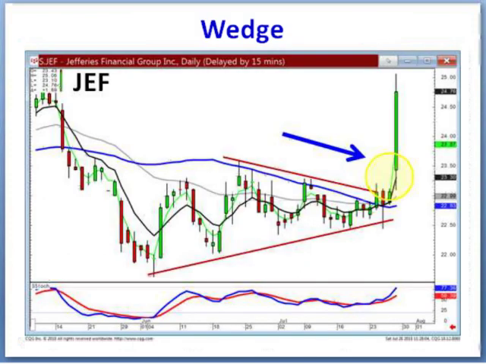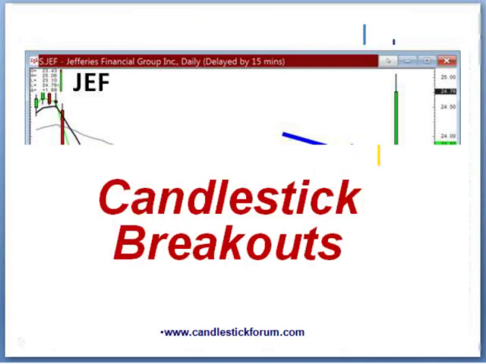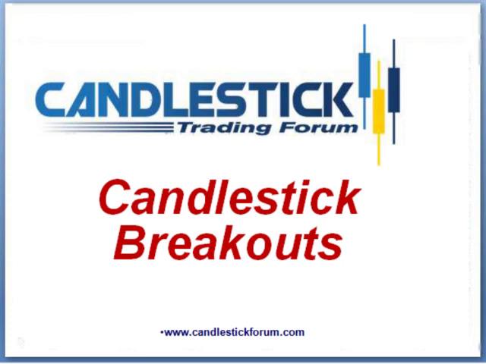So this is what we're looking for, is the breakouts. And my rhetorical question always is, do we always get big, huge moves like this when we see a breakout occurring? The answer is obviously no. But what we do get is an extremely improved probability of being in these type of situations based upon the breakout that we can identify with the candlestick signals at a breakout level. So candlestick breakouts are numerous. There's different things we can look for.